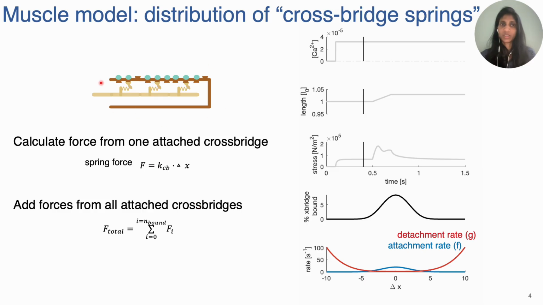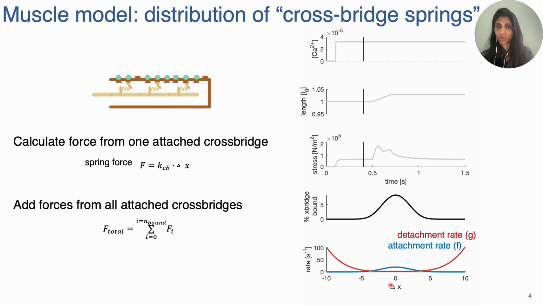Well, at the top here is a schematic of our muscle model, which is actually a half sarcomere. It consists of a number of cross bridges, and these cross bridges are all at a range of lengths. In fact, if we were to plot the number of cross bridges as a function of the length at which they are currently at, we end up with a cross bridge distribution as shown in row 4 over here. So now the y-axis is the percentage of cross bridges that are currently bound or attached, and the x-axis is delta x like before.